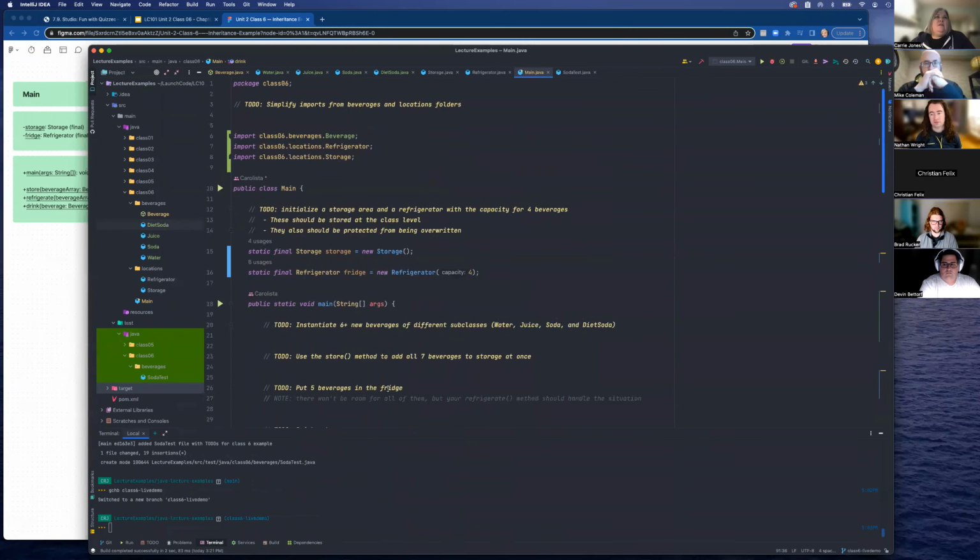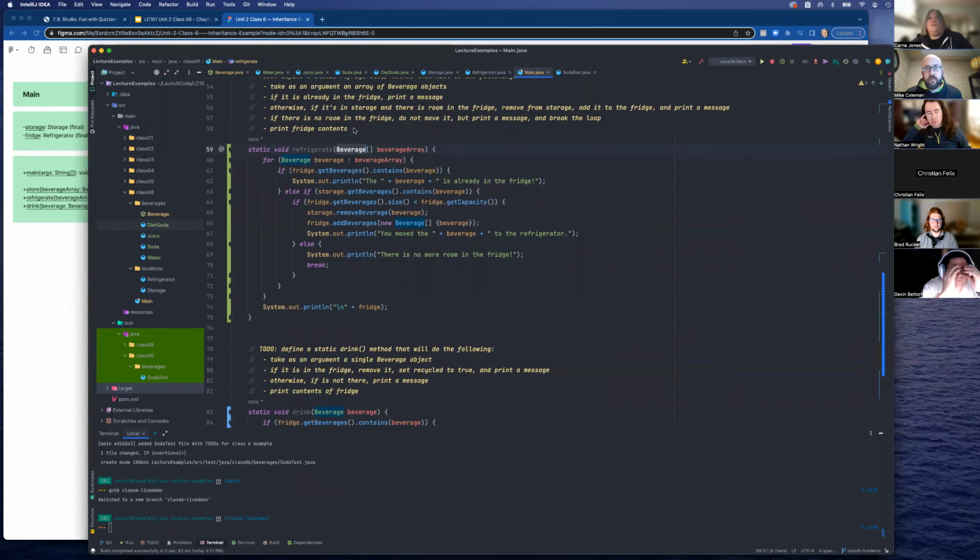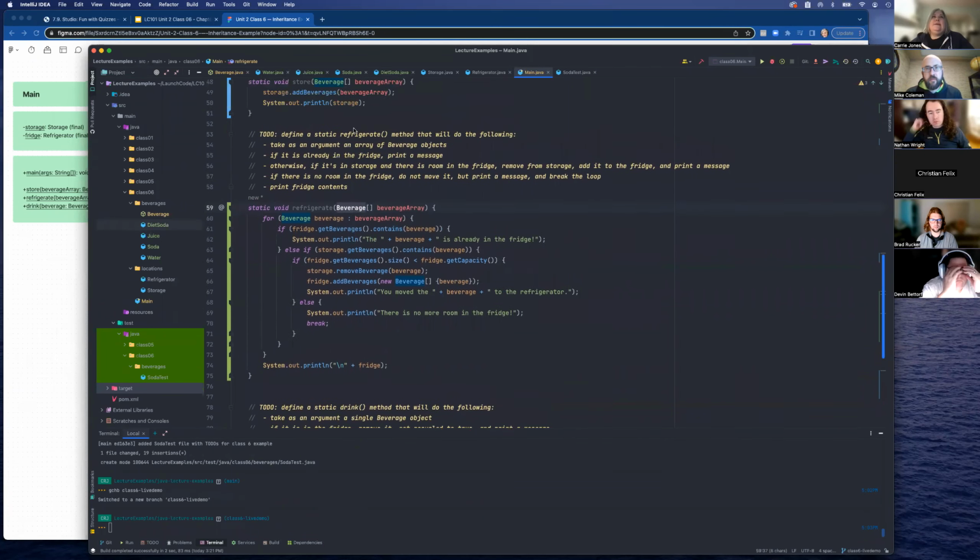Now, something you may have noticed is that I had all of this in terms of beverages, right? You don't see juice or water or soda or diet soda anywhere in here. The reason for that is because when you have a base class, you can have an array that has a whole bunch of its subclasses in there and have them all together, and it's fine because they're all ultimately beverages, because they inherited everything from the beverage class. So we're going to demonstrate that now.